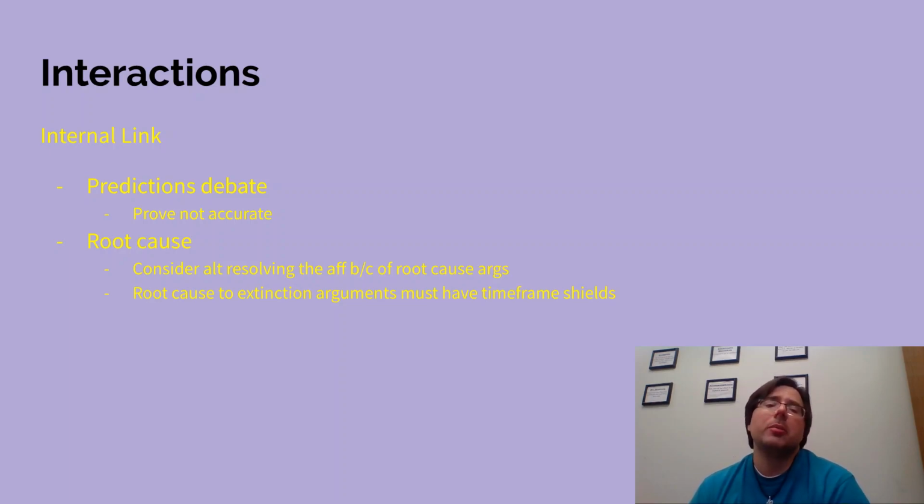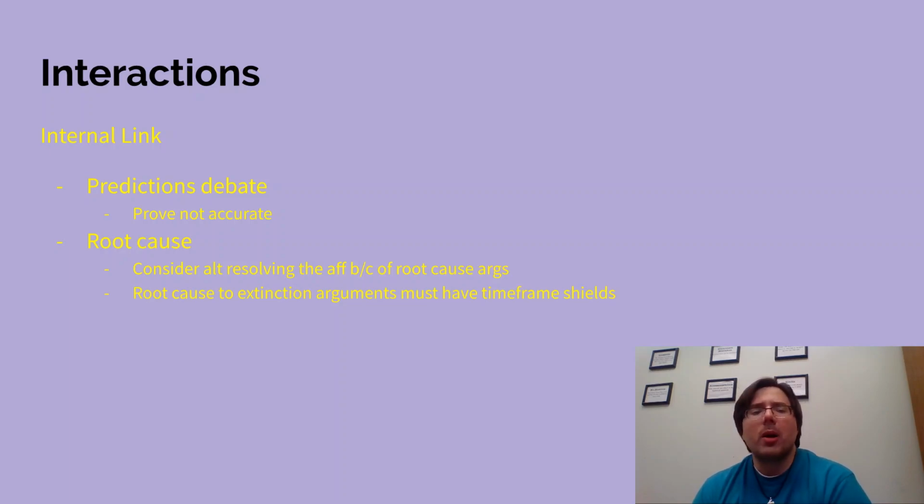Another one is a root cause argument. If you win the argument that the root of war is capitalism, for example, then as long as capitalism is around, war is inevitable, which means you can frame the argument as try or die for the alternative. Only the alternative has a risk of being able to solve because of this over-determining root cause argument that is taking place. This will give you an ability to make the AFF disappear in that function, and then it makes it so that they have to prove that they are able to solve as much as the alternative, and it kind of flips the solvency question inside of the debate.